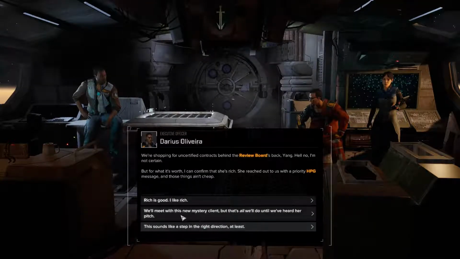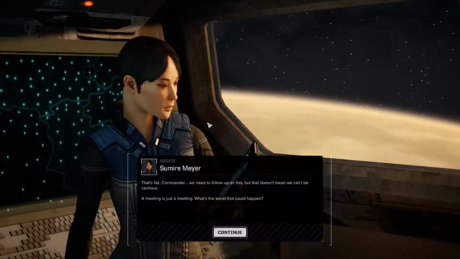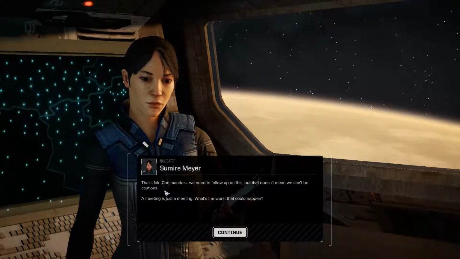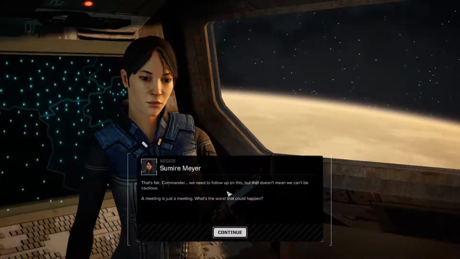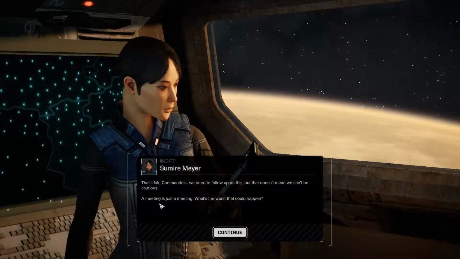Another step in the right direction. I think we'll do this one. Again, pragmatic. Careful. Cautious. That's fair, Commander. We need to follow up on this, but that doesn't mean we can't be cautious. A meeting is just a meeting.